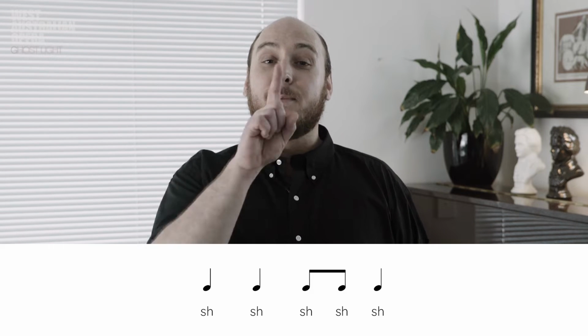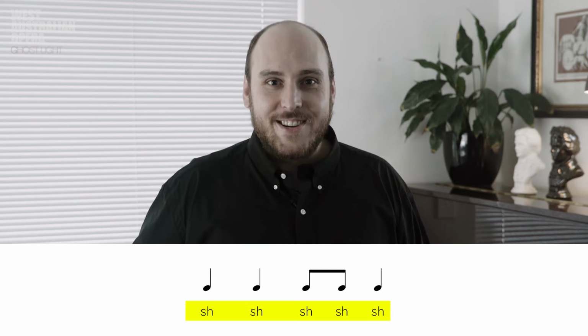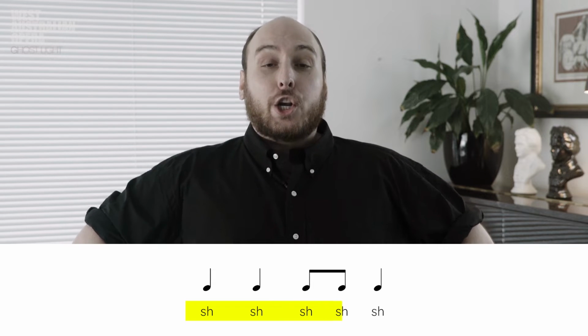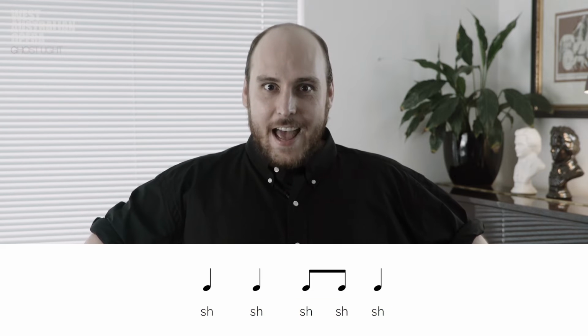Let's have a go at some vocal exercises to help us to project our voice by engaging the diaphragm. The first exercise sounds like you're shushing someone to be quiet. Sounds like this. Shall we try it together? Hands on your hips. Could you feel the diaphragm engaging as you did that?